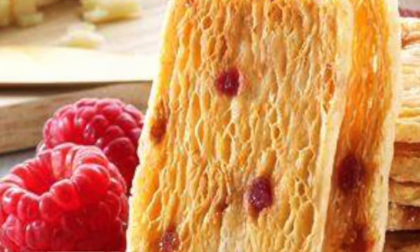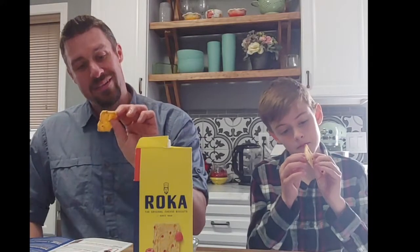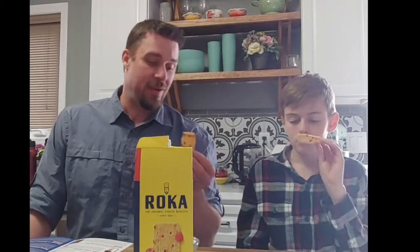So Dutch people actually eat about four pounds of licorice each year on average. That's crazy. But that pales in comparison to the fact that they eat 37 pounds of cheese every year. They have cheese sandwiches at breakfast, cheese cubes when they go out to restaurants, and they eat these sweet and savory cheese crisps. These are cheddar and raspberry flavored — you can actually see chunks of raspberries in there. These are kind of like those other cheese crispies we had, but a little bit bigger.